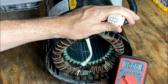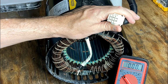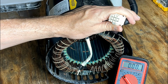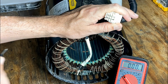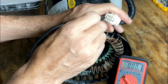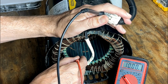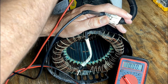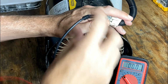So I guess the question is, why do we have 7 wires for 2 legs? Potentially, this has 3 legs in it. Why, I'm not sure, because this is not a 3-phase system, but we'll figure that out later. Let's just test the resistance of these and see where we're at. So this one that's all by itself, I'm guessing that that is a ground, which it's not, but there is a ground wire that comes out on top here. And that is a ground connection, so that's fine.